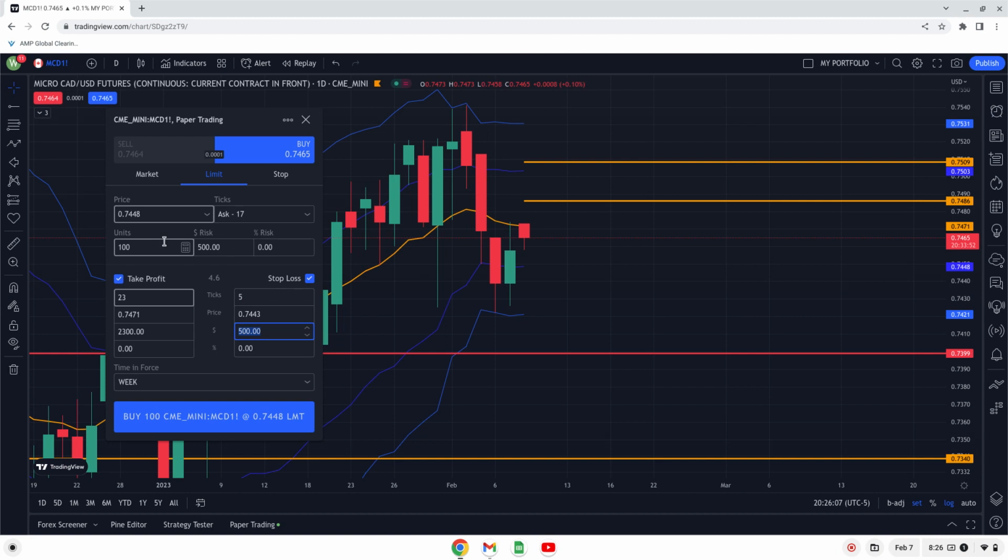It doesn't matter how many contracts you buy. It's all the same. So I'm just going to be realistic with everybody. I'm just going to do 1 point for right now. And that means if the market moves against us 1 point, we're out of the trade. Guys, this is the max you can lose. That's it. You have to customize your own stop loss. No one will do it for you.